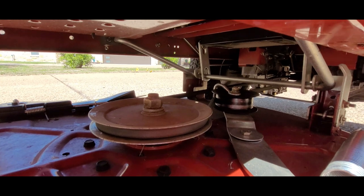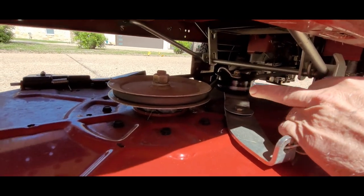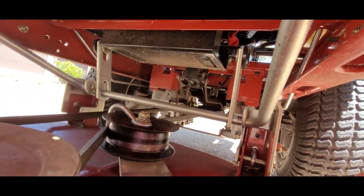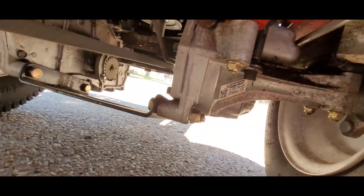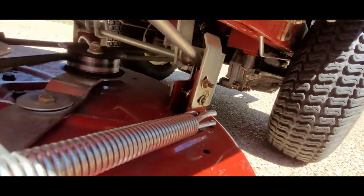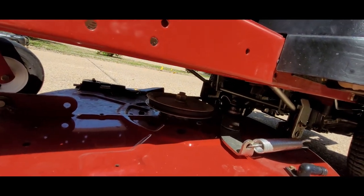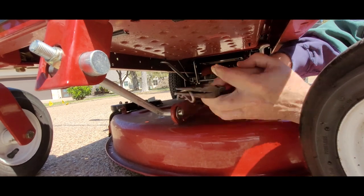The third step is we've got to disengage the belt. Since this belt is underneath this little fixture, the way to do it when we push this back is take the belt off of the back wheel back there. It's way in the back — you can see it back there. We'll be back far enough and it'll drop right off, and that way when we pull the deck out the belt's going to come with it.